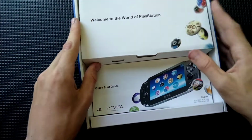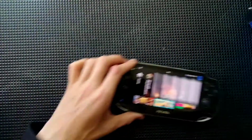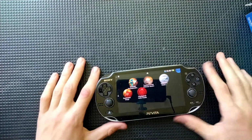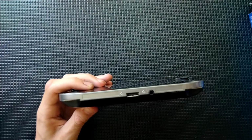So yeah, it was nice how they gave you the box. Normally, sometimes when you're off eBay and stuff, they just give you not the box that came with it. It's like a random box they find in the house. So that's a nice thing to have. But you might have seen earlier that this doesn't have any barcodes or anything. But that's because the barcodes are on this screen.